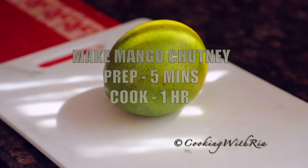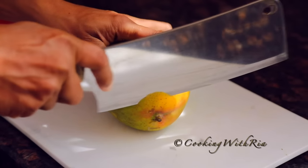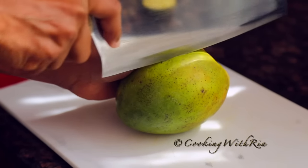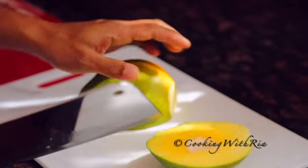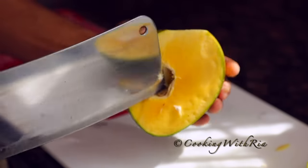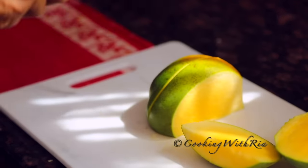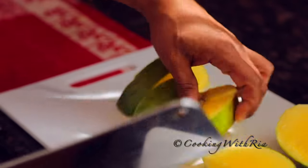Now we'll get ready to prep the mango chutney. We have about a pound and a quarter of mango here. We'll chop it into small pieces — cut off the tip; it's semi-ripe, not very green. Place your cutting board over a cloth to keep it sturdy. Remove the seed and the film, then cut it into small pieces. It takes a little bit of effort and strength.